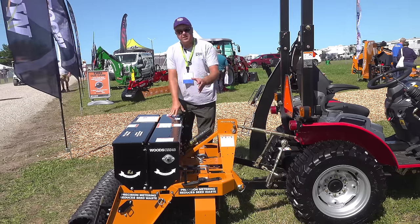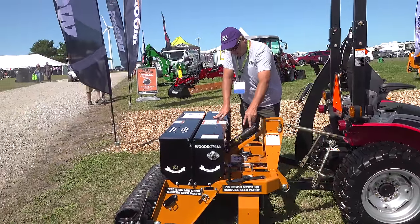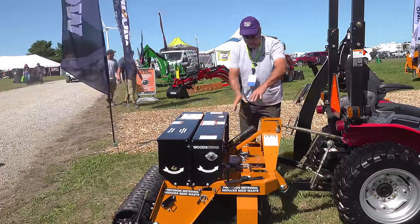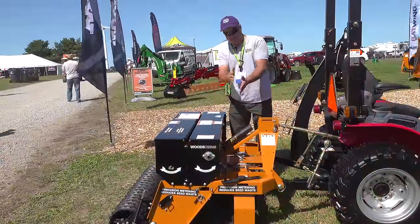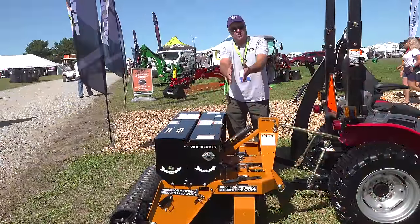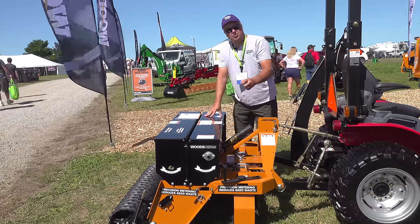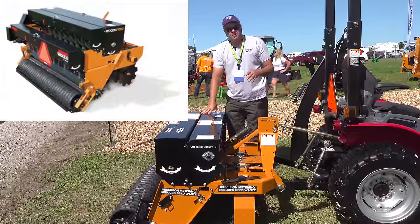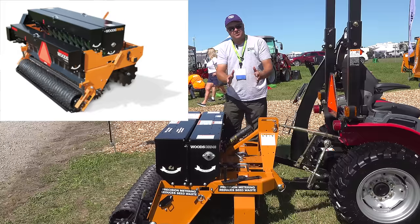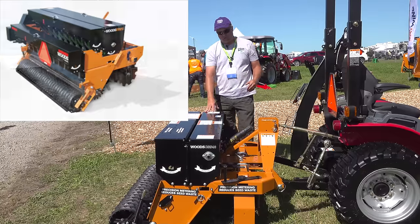There are a few things we ought to look at on this thing to see how it works. On the front here, we have this little roller with spikes on it and that can be turned at any angle. This is just like the bigger cedars you've seen in the past. If you're going through a standing field of grass that you want to just reseed a little bit, you'll have these straight, horizontal like this. If you want to do something more aggressive, you'll turn them at an angle and that'll stir the ground a lot more. In addition to this spiked roller, there's a disc blade option, and those discs can be turned to be more aggressive or less aggressive, allowing you to do even more aggressive tillage.